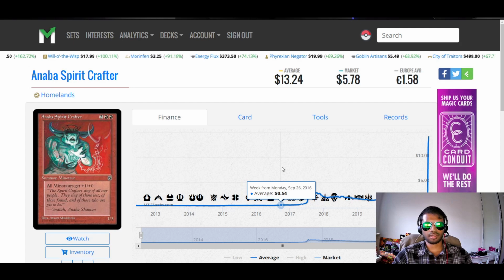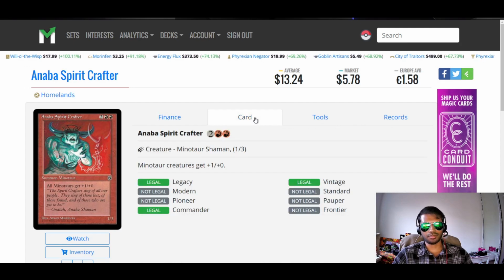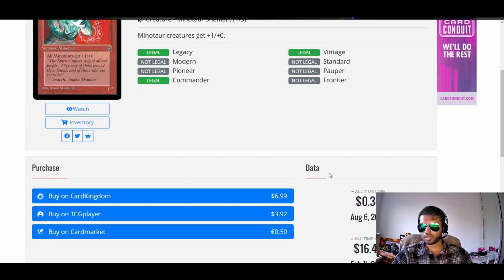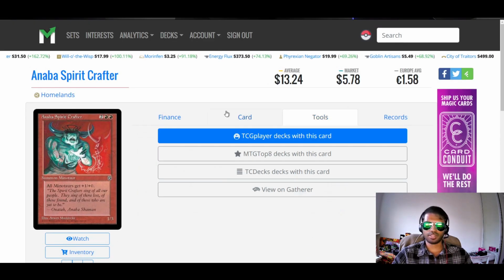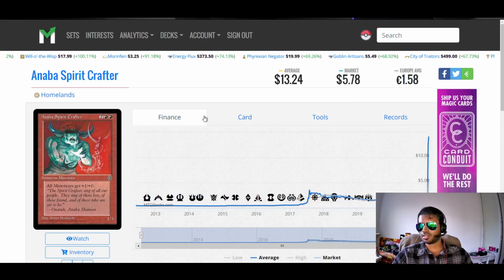Anabar Spirit Crafter from Homelands. 2 colorless, 2 red for a Summon Minotaur 1/3. Minotaur creatures get +1/+0. So he is a 2/3 for 4 mana. He gives all your other Minotaurs +1. Minotaurs is a tribe and it's getting more and more support every single set, pretty much, it feels like. So at some point it's going to become powerful enough where a card like this is probably not going to be useful in it, but maybe in a gimmicky Minotaur deck, this might still be fun to add and keep. It's $4 right now. Feels a bit much. It's just going straight to the moon. We'll have to see how that goes.